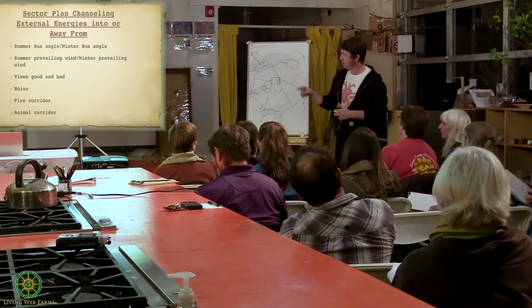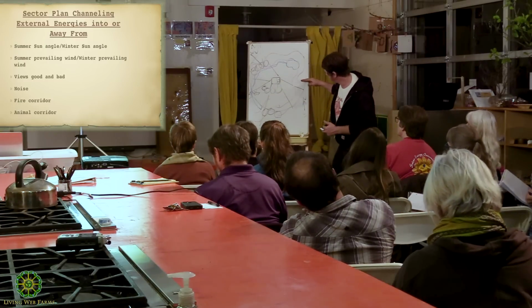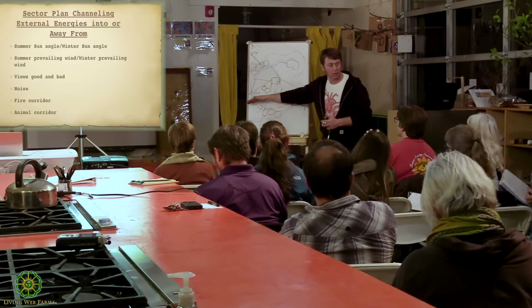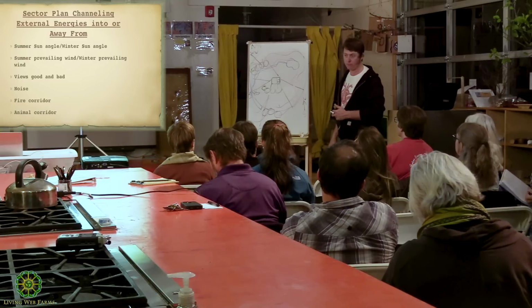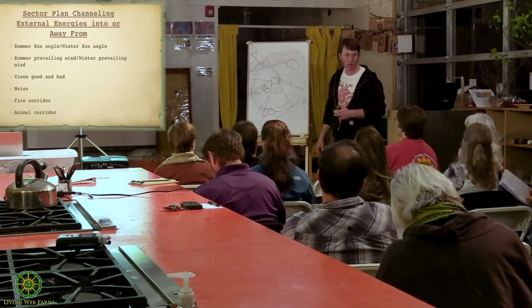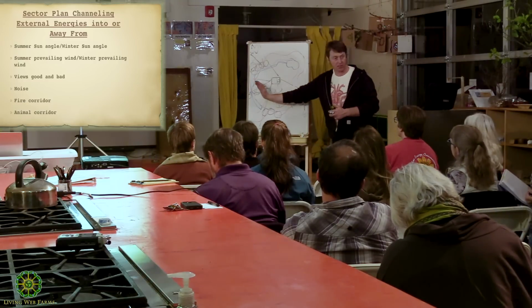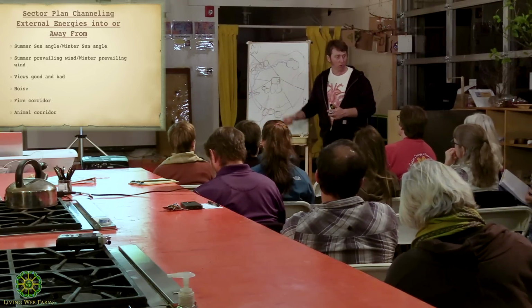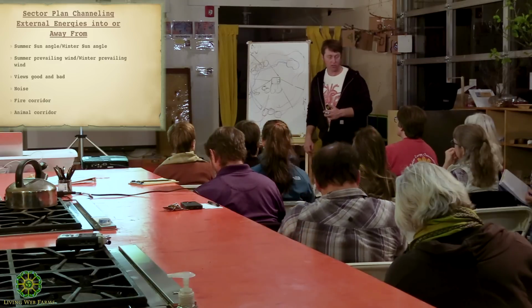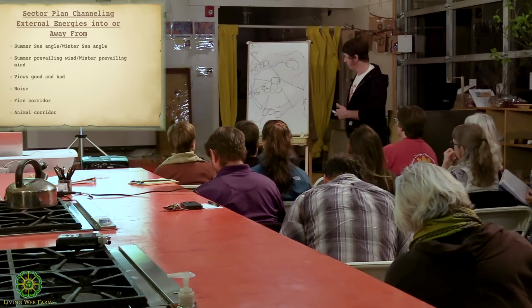Often on a piece of land, animals like to travel. There's a corridor on a piece of land that wild animals like to travel. And you don't want to start fencing all that off without thinking about that. You want to leave a corridor for nature, for wildness, for your animals.